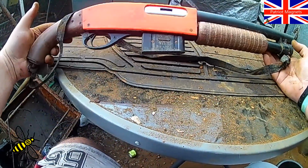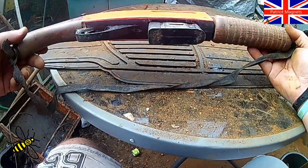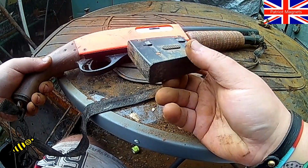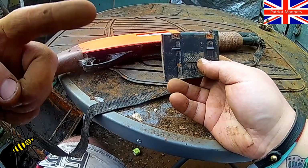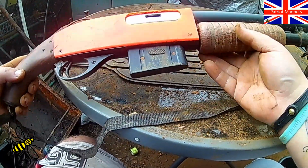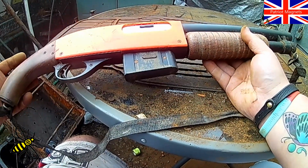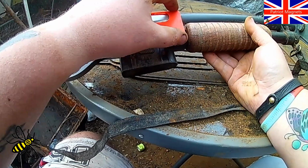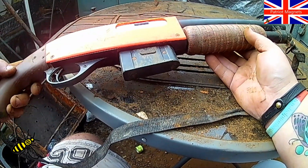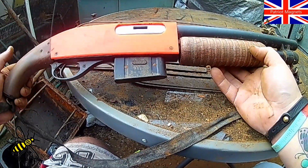Now, what you've all been waiting for is this beauty. So when I was pulling it out, obviously I did think it was a real one. But on closer inspection, you take this out, and it's obviously a BB gun. This is called a Bison, and it's got a few numbers and letters. I will pop the description of what it is on the screen, because I did look it up. The reason it has this colour in, obviously you can see, if that's stuck in your face, that distinguishes that it's actually not a real one. It's actually against the law to change that colour to any other, so it needs to stay like that. Obviously, if the police come across it, or someone's waving it at the police, they can distinguish that it's not real. But that is an excellent find. That's a keeper, that.